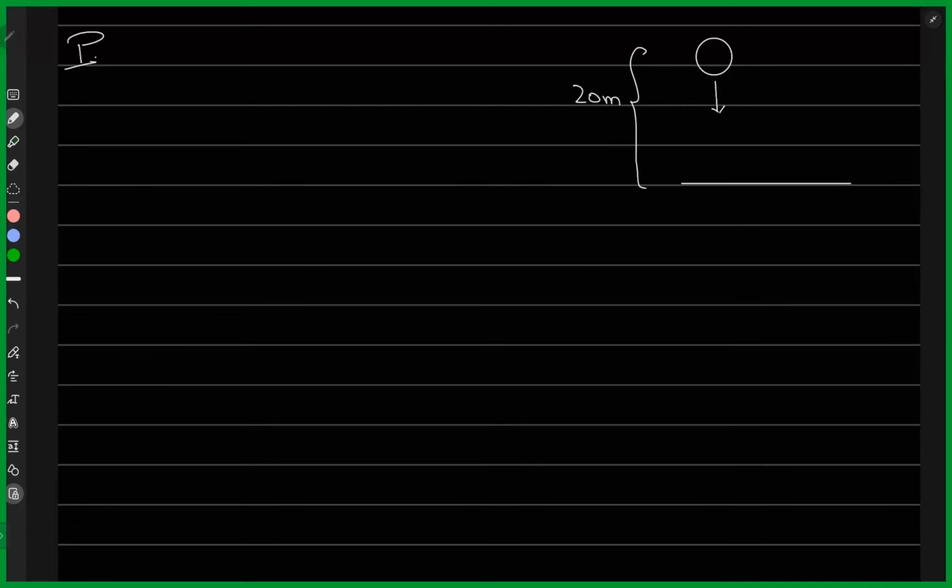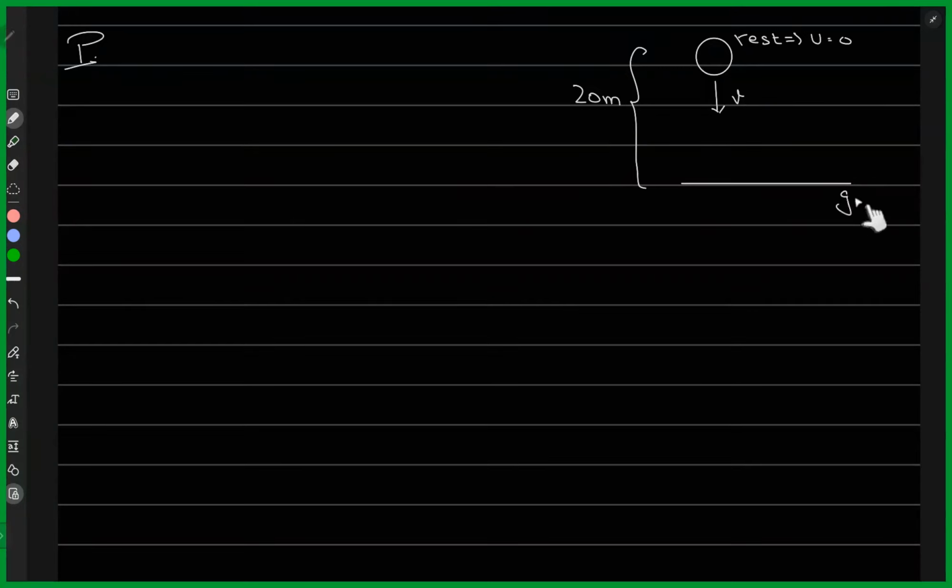and it falls, of course, with some velocity v. So what I'm saying is initially this ball is at rest, right? So this implies that the initial velocity is 0. Now it is released from rest from a height of 20 meters. We'll assume air resistance to be negligible, and then we'll compute some things.